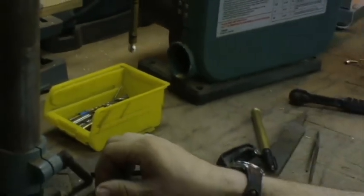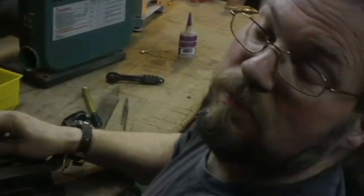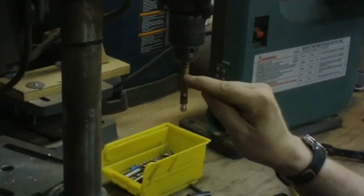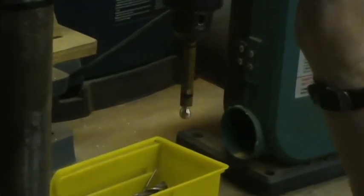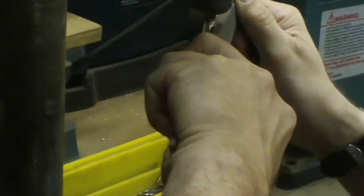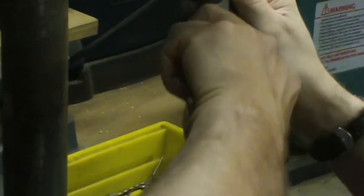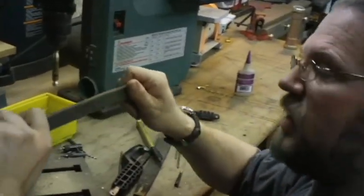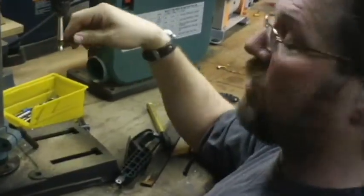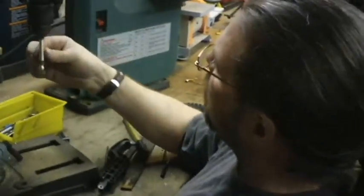Now I'm eyeballing all of this. If you had a CNC mill, you wouldn't even be watching this because you would already be working on your CNC mill. Next, I'm going to try to taper from there in a bit and then down to the back of here. I'm moving the file back and forth — you don't want to wear it all in one place. See how it's getting that roughly cannon-like shape, a little taper there and all that.